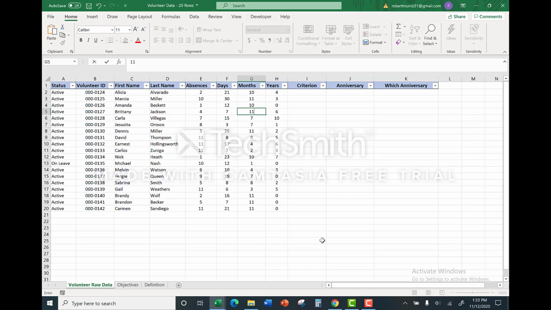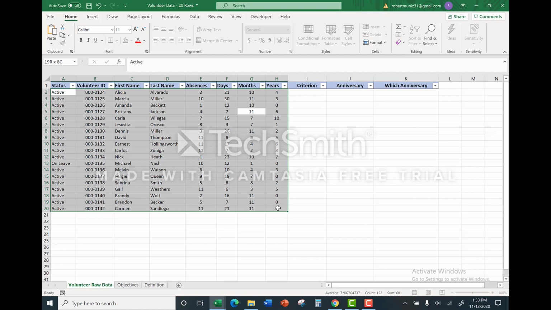And now bring your cursor to cell A2 and left click and hold it and drag across and down until you have all of that text selected. And then up here, make sure you're on the home page, use the copy icon, just click it once, and you should see all of the marching ants around that selection area there. That just means that Excel has copied it to the clipboard.